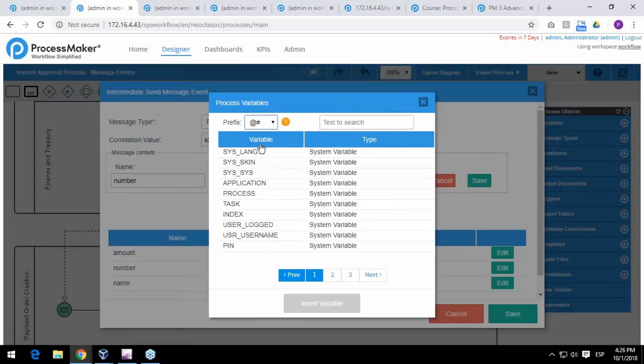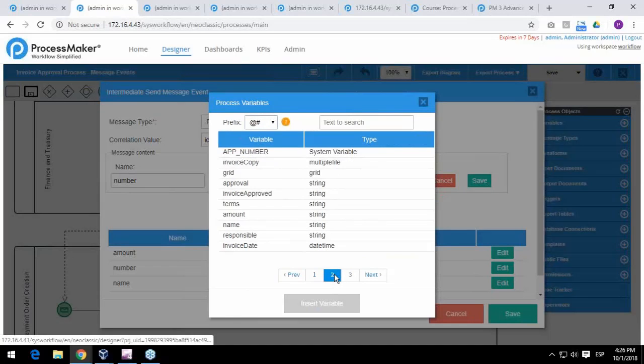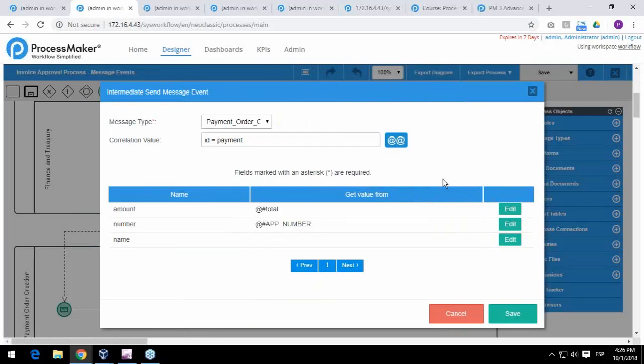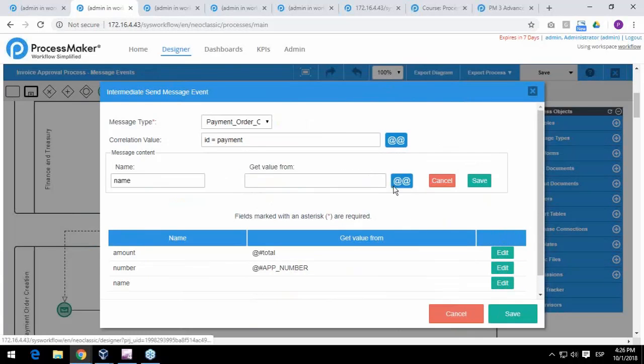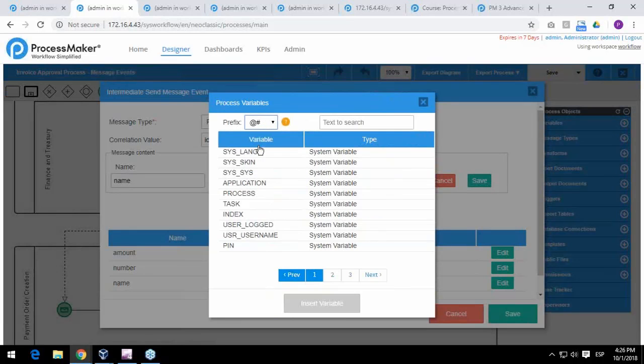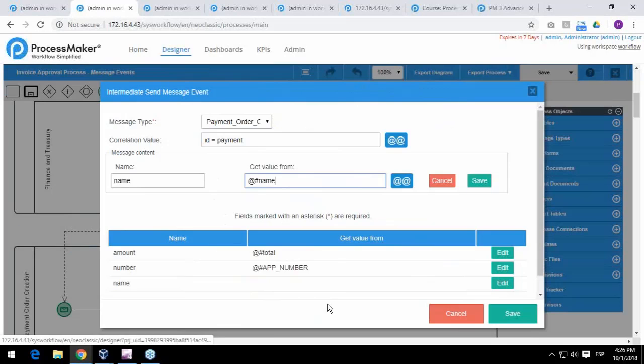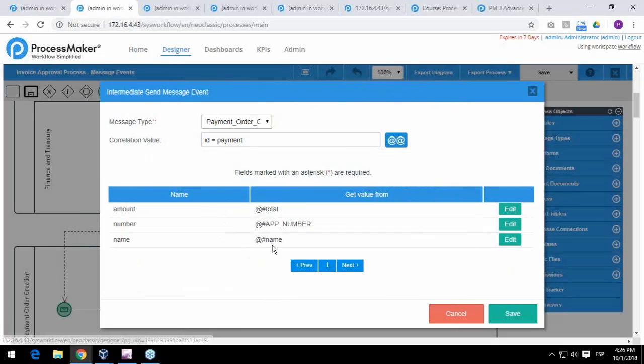I'm going to select app number. Name is going to be this one. And then I save it. Name, number, app number, amount, total.